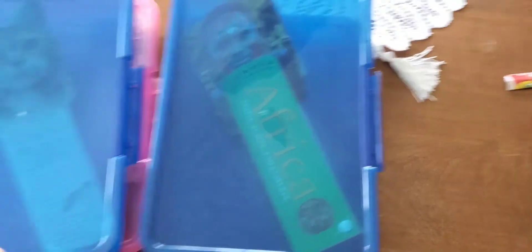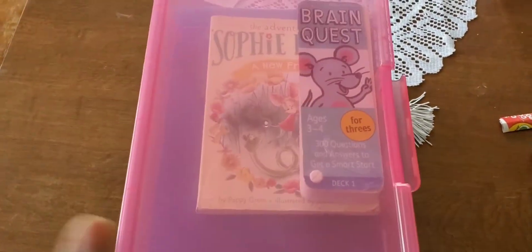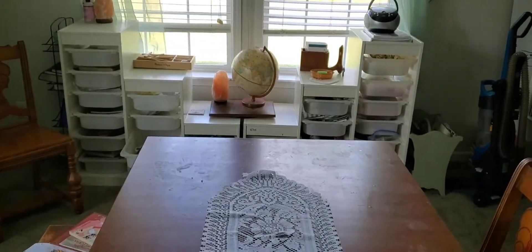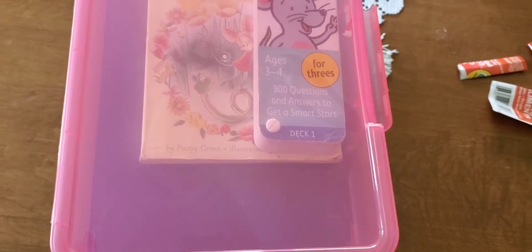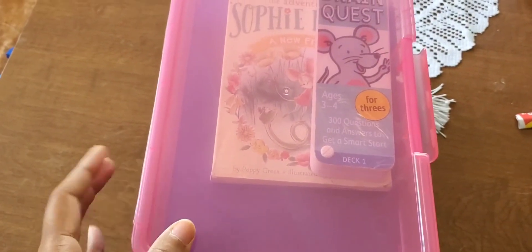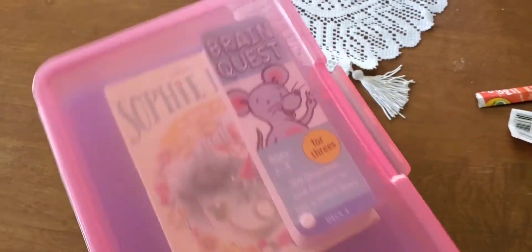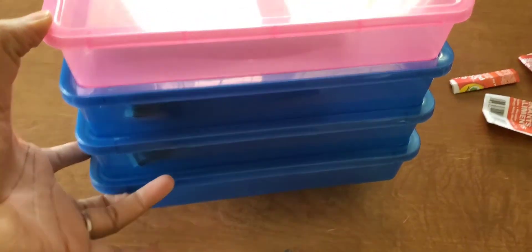They don't fit perfect, they don't fit the way I thought before — they were $4. We're going to roll with it. I don't even like plastic in my home; typically pretty much everything I use is wood, I prefer wood. But to get wood boxes like this with lids would be fairly expensive, and I'm not close to the availability to get those right now, so I'm going to just try these out and go from there.